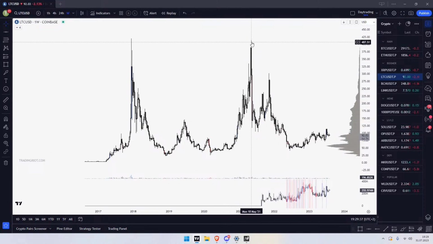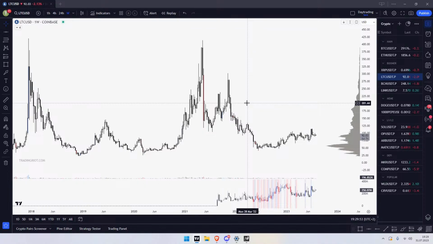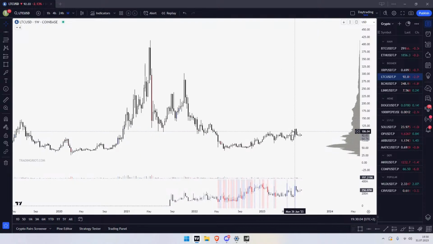Yeah, in 2021 it reached almost the previous all-time high, which was something that a lot of these older coins haven't done. I think it has quite a community, like these older coins like Litecoin, Link, and some others, they have this kind of more hardcore community of people that has been in the space, so they have a decent amount of money as well to back the ideas up. But yeah, overall, I think the halving trade kind of happened.